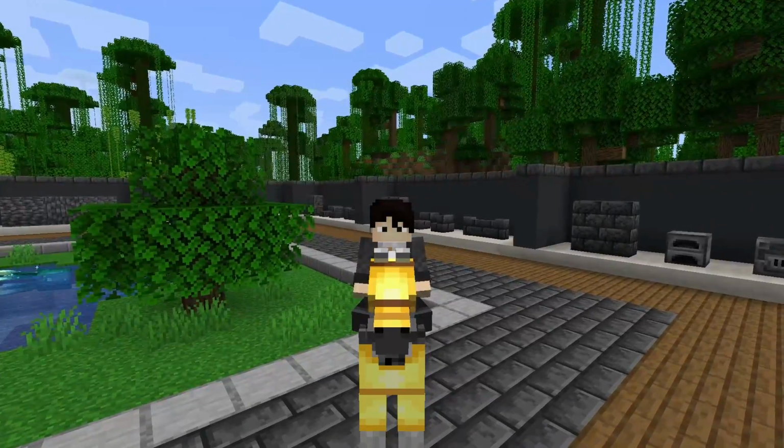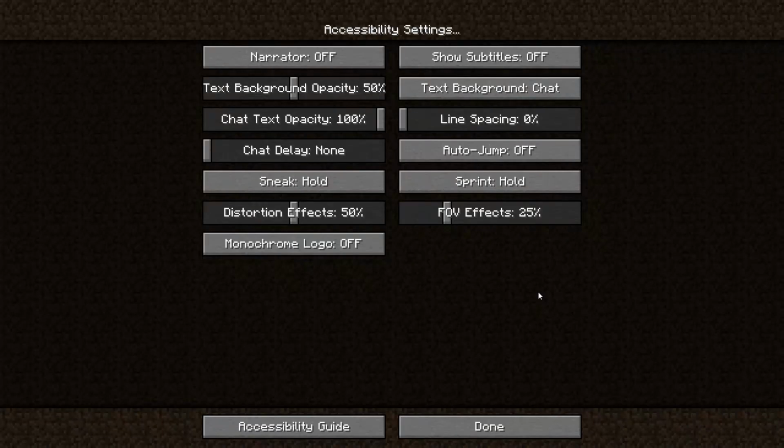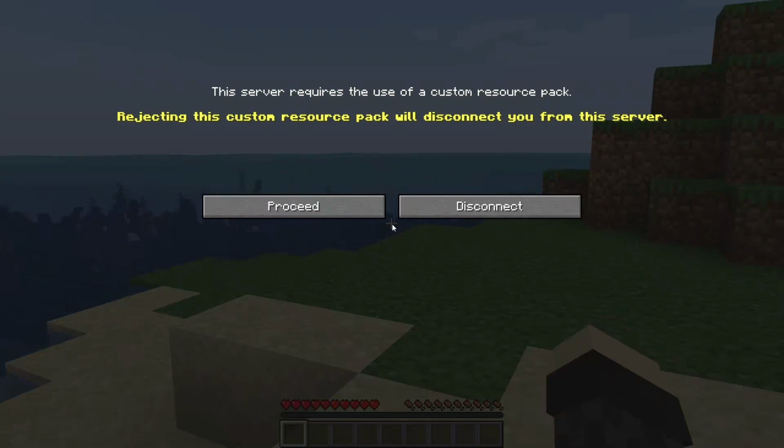Alright, the rest of these changes are not really gameplay related, but I thought they were worth mentioning. There is a new dark Mojang logo which can be turned on under accessibility settings. The Redstone tab in creative mode has been rearranged. Multiplayer servers can now force you to use a resource pack.